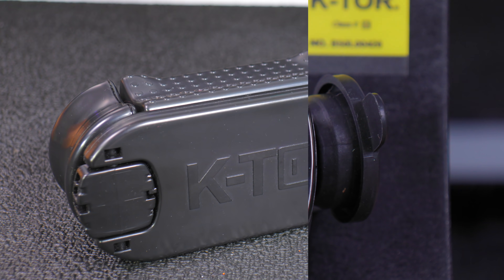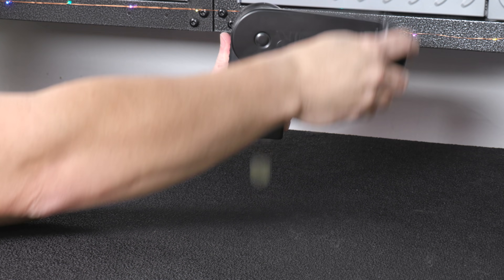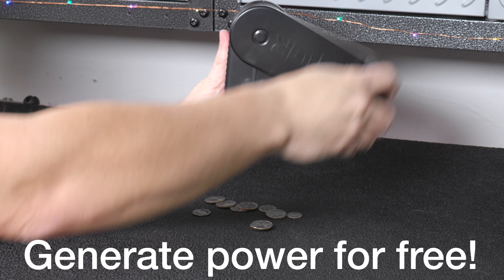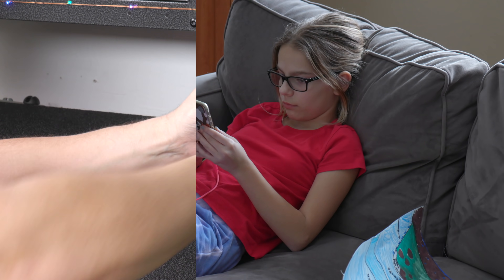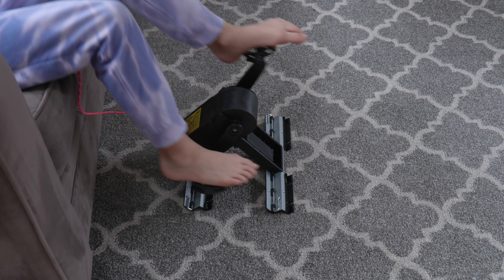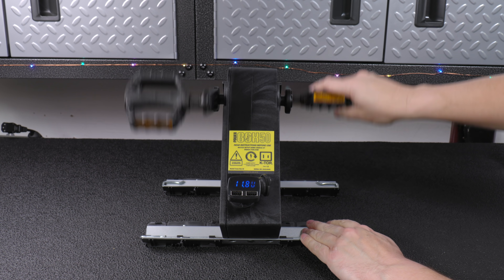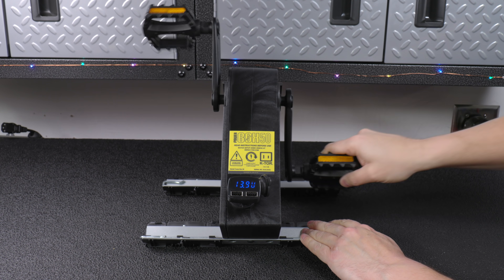In today's video, I'm going to show you two of the most unique generators in the world that you've probably never seen before. These are the kind of generator you use to generate power anywhere and at any time, but these are not the little devices you might remember as a kid. They really serve an actual purpose and they might give you some power when you really need it the most.